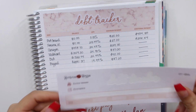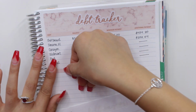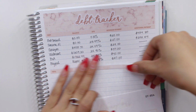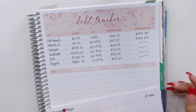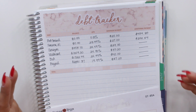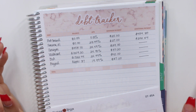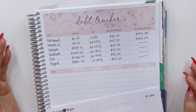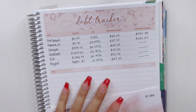I also want to go ahead and talk about a budget fail that I talked about in my week 3 and 4 check-in. This is probably going to be sort of a no-brainer to have paid all of my cards ahead of time, but like I mentioned, I've just been very busy, especially because I've had so many family here from Peru that I completely forgot to pay 2 of my cards, which were my Walmart and Bank of America. For that reason, those balances have not changed much or have gone up a little bit from last month, and that is because I got late fees put onto that, aside from the interest that I don't usually get to put in there in my balances.